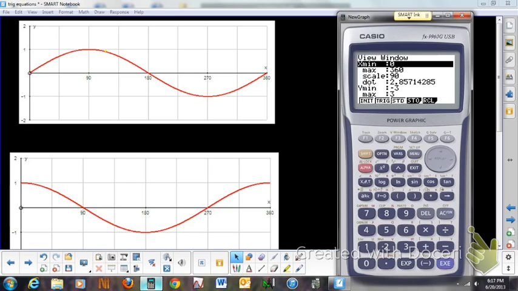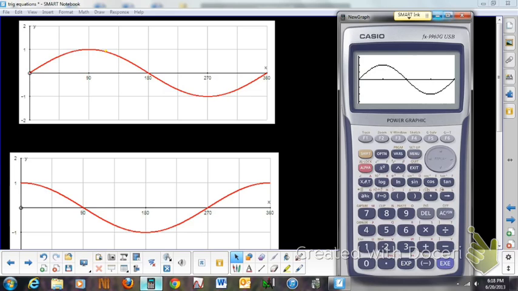Since you want your window in the x value to go from 0 to 360, go by 90s, and it doesn't really matter what the y is doing. The y can be up to -4, down to 4, or 2 or 1, it doesn't really matter. You can play with your trig button, and if you do that, and you ask it to draw, it does this. It still gives you your wave graph, but now it no longer is doing from 0 to 360. So 0, maximum 360, go by 90s, exit out of there, get it to draw it, and so on. Alright, and you can get your values.